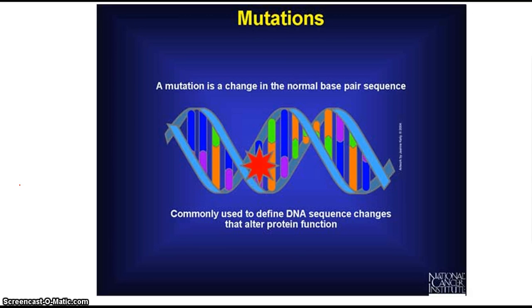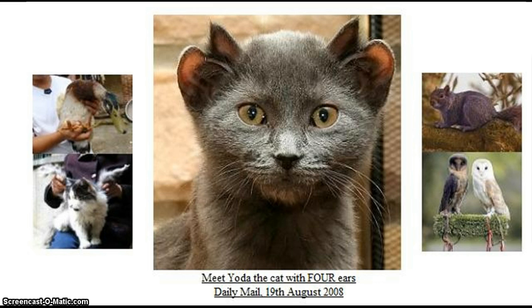Hello and welcome back to Survey of Biology as we continue our study into Unit 11 on genetic diversity and variability in populations. If you remember, in the first section, this is section 3, we mentioned what mutations were and that they're just a change in the normal base pair sequence. So any errors, any mistakes in the normal sequence of A's, T's, C's, and G's is a mutation. As we're going to see, some of them can be very minor, but some can be very major indeed.